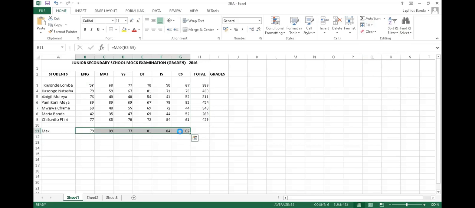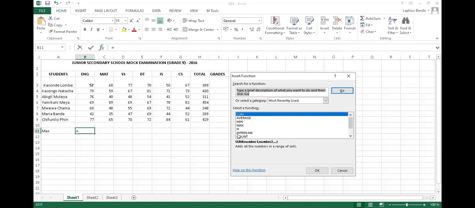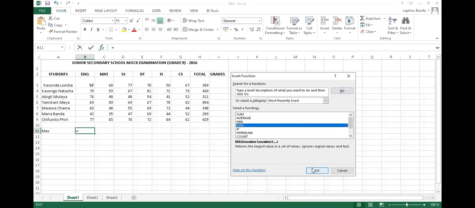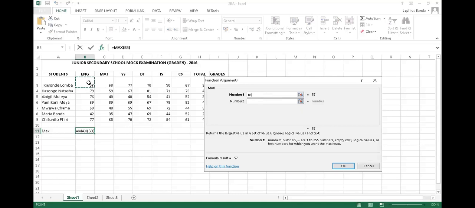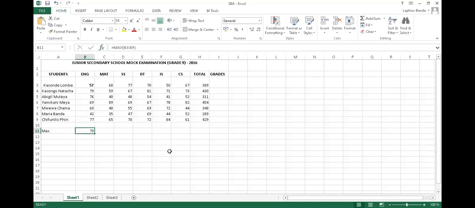Obviously, down there it's showing marks, which means asking for the highest mark. And the easiest way to do that is just click in that cell. Let's look for the highest mark that was obtained in English. And we'll go for insert function. We look for the maximum. The maximum in this range from there to there, who got the highest in English. Then you click OK. It will give you the highest mark in this subject.